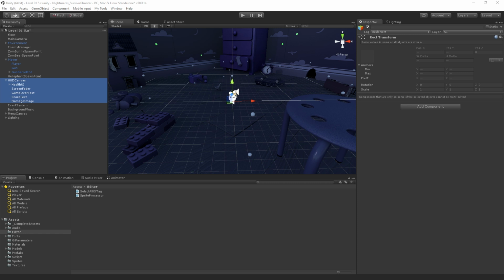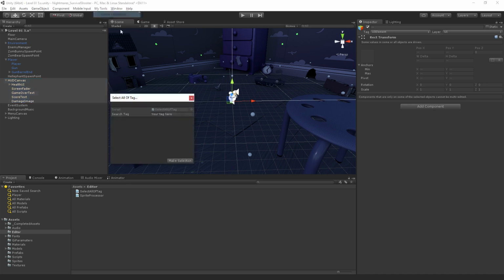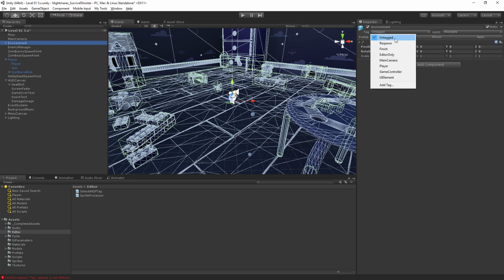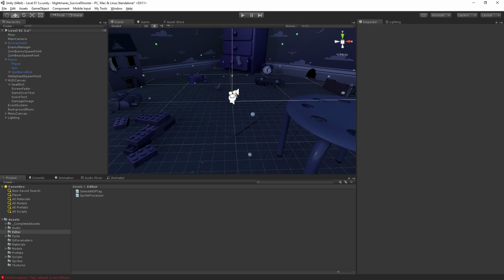Yes, and as BatXbox points out, if no elements with that tag are in the scene, an exception will be thrown. Yeah, let's just show that real quick. So if I try to go look for select all of tags, asdast, make selection, it's going to show me an error, Unity exception tag asdast is not defined. So if you make a typo, it'll throw an error, so it won't just silently fail. The other thing, just to complain for a second, the other thing that I found annoying, if you try to search for untagged, it just does nothing, even though there are plenty of things that are untagged. I think untagged here is just kind of a cover up for a null, which kind of sucks.